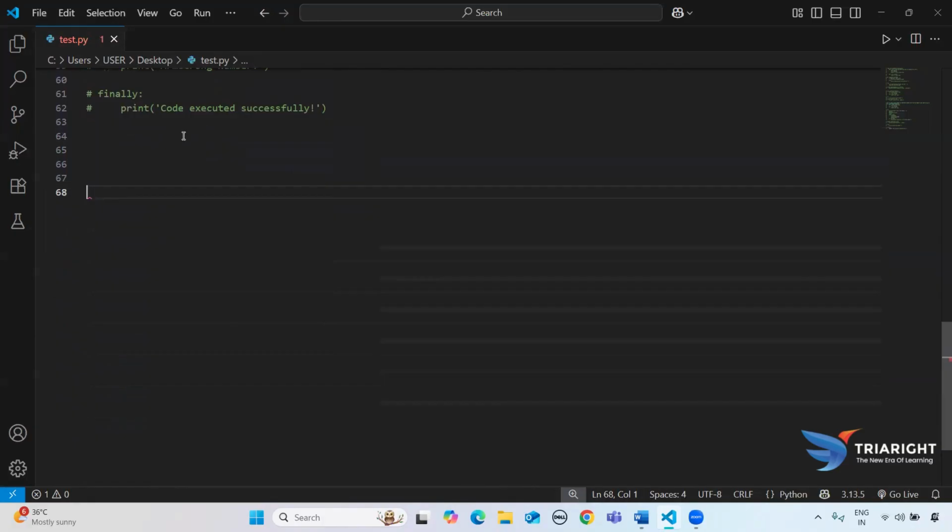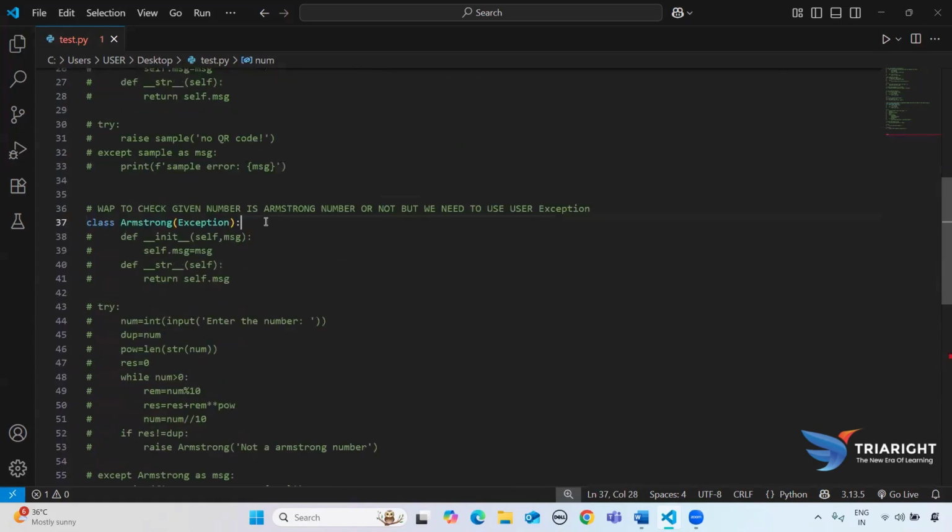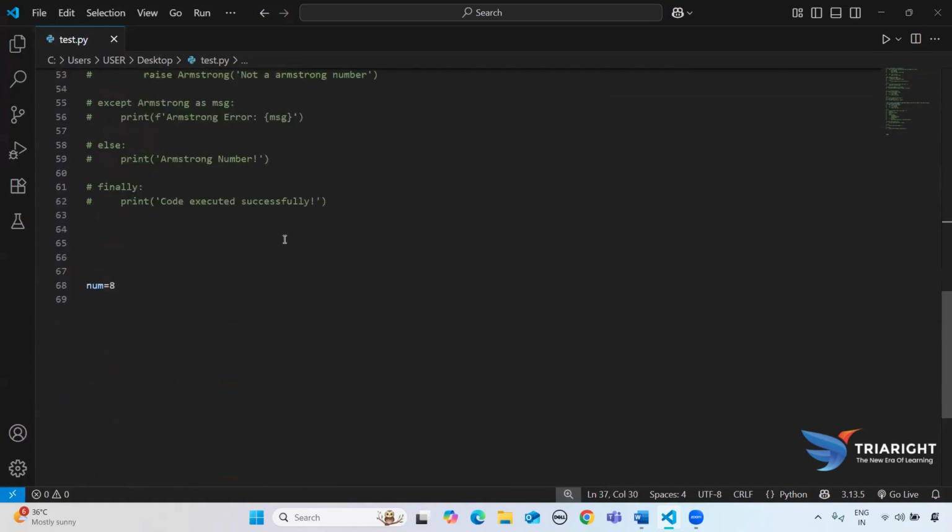Previously, with the raise keyword, we could create an error at any time and anywhere. But the assert keyword helps to create an exception based on some condition. Now, suppose my requirement is to check whether a given number is even or odd, and I keep the number as 8. Let's see how to check that.